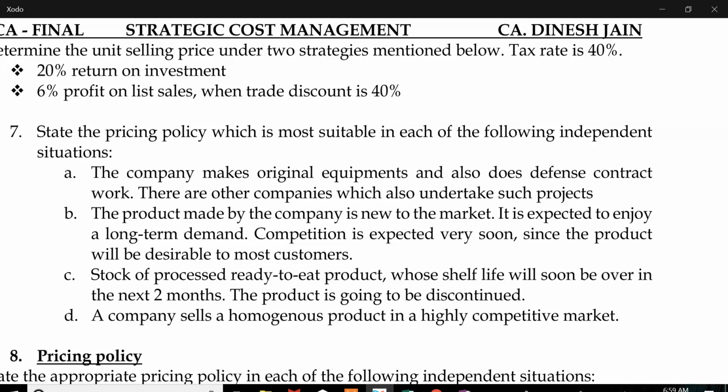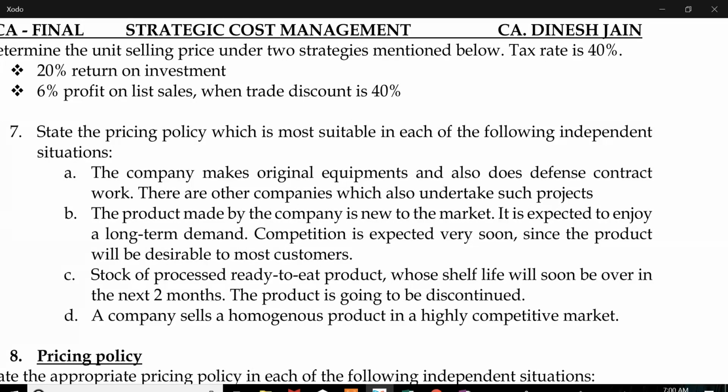Now, why penetration could be there is, it is new to the market. When it's new to the market, nobody is ready to buy, because they don't even know what the product is. So, to make people buy the product, I had to penetrate into the market with a low price. The moment people got to know my product, I kept on increasing the price. I'll keep on increasing till my competitors come in. So, that could be the logic for penetration. Anyway, I think the institute has given penetration is what I remember.